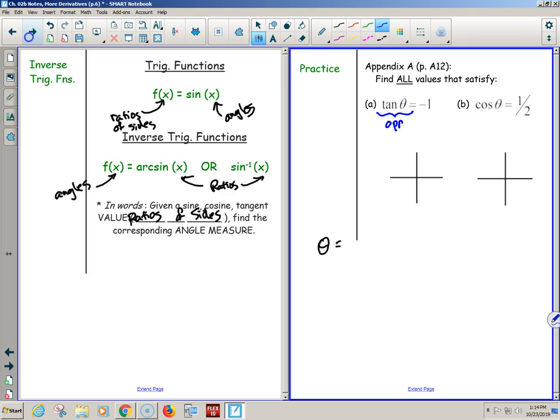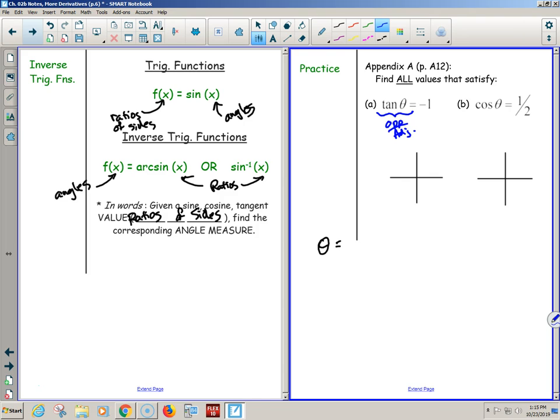Good. So opposite over adjacent. The only way for an opposite over an adjacent to be 1 is if they're the exact same thing and they reduce. Wait a minute, what angles in the unit circle? For what angles are cosine and sine, x's and y's the same thing? 45? Pi over 4? But careful, the over 2's are going to have 0's and 1's. We're going to get messed up. But pi over 4's have root 2 over 2's, root 2 over 2's. They cancel out. They reduce, technically.